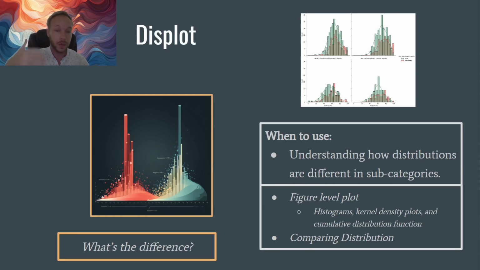Which continuous variable is most affected by the category, and which subcategory is important, and when can I really get that level of detail and that understanding, and even understand how my categories start to play in together or into each other as well. Okay, so really looking for the difference in our categories in terms of distributions, or how our distributions are affected by our categories, a better way to say that.